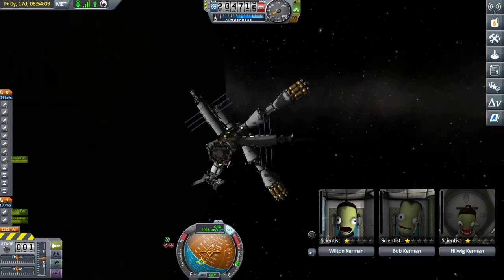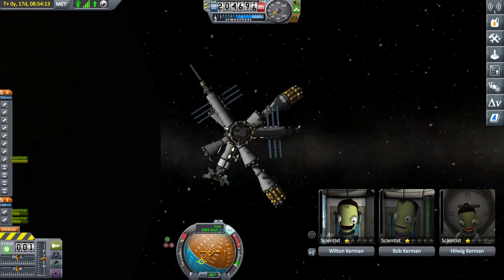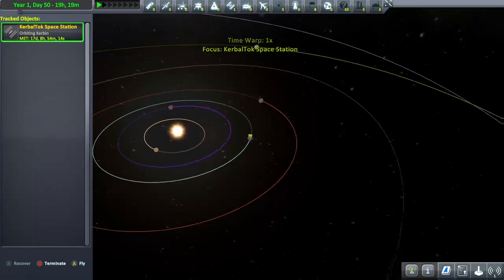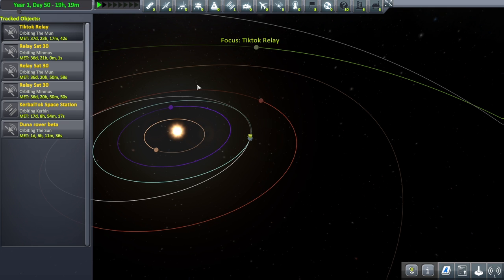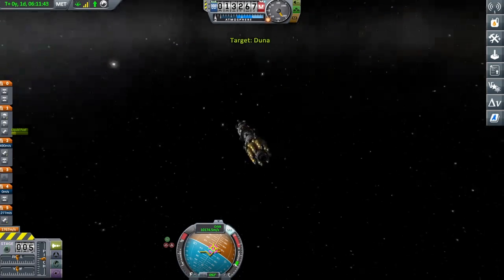Okay, so yeah, that's 2. So where is our ship? Where is our ship? Tracking station. There we go. All right.